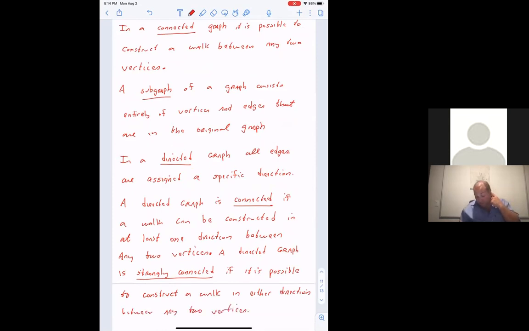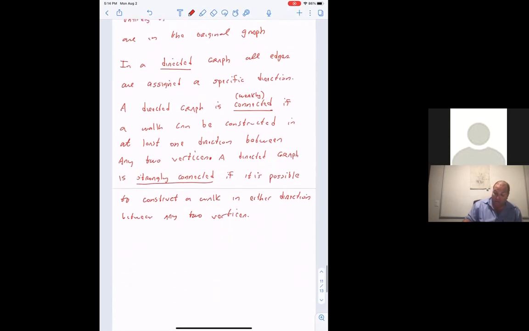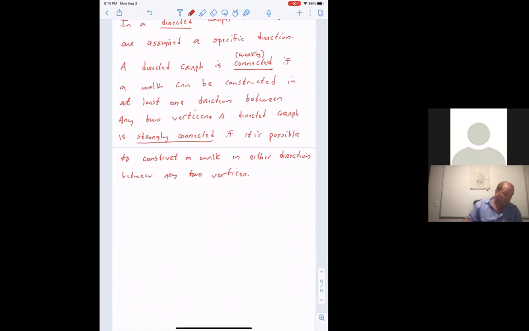Now that we have this definition, strongly connected, some people go back and call the original one weakly connected. We'll put it in parentheses to indicate that you can say it or not say it, and it means the same thing. Okay, so you don't have this concept in a regular graph, because if you can go one way, you can always go the other way because there's no directions associated with any edges. So this concept of strongly connected and weakly connected only holds for directed graphs.